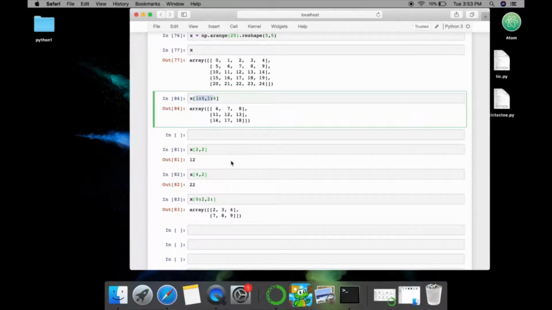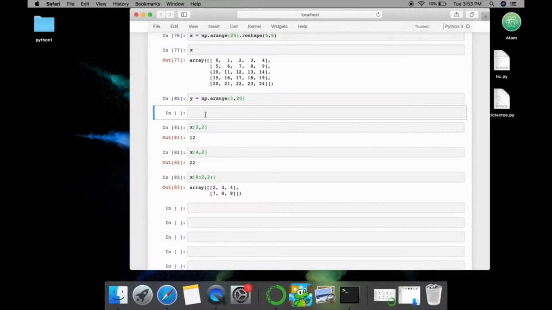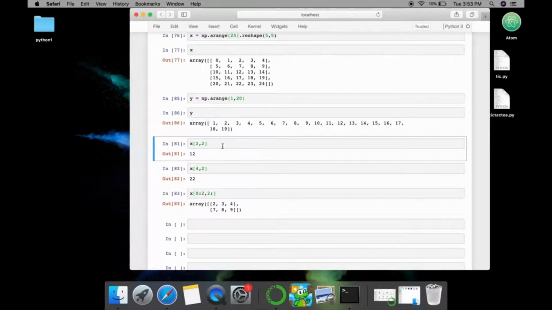One more thing that I want to teach you here is known as conditional selection. We have another one here, something like np.arange from 1 to 20. Here we have y. If you want all the values greater than, just like here we have 12, so greater than 12.